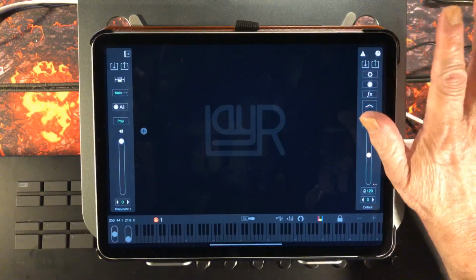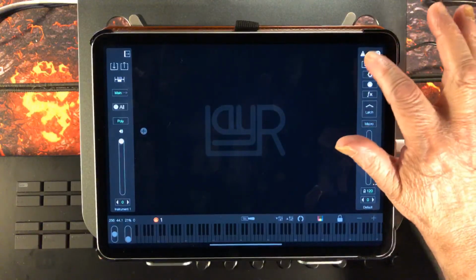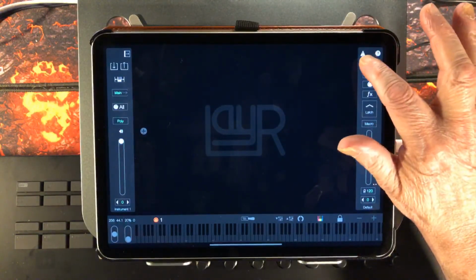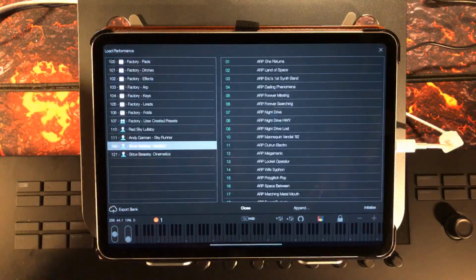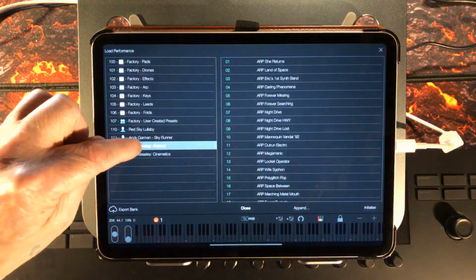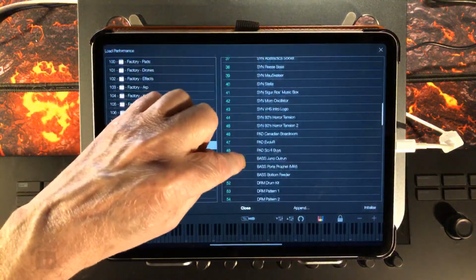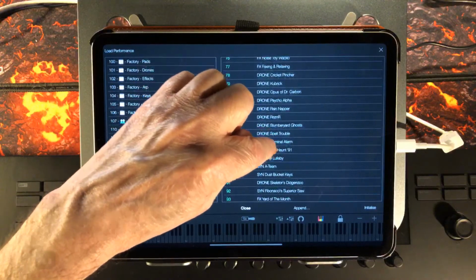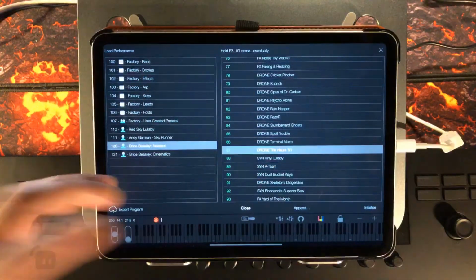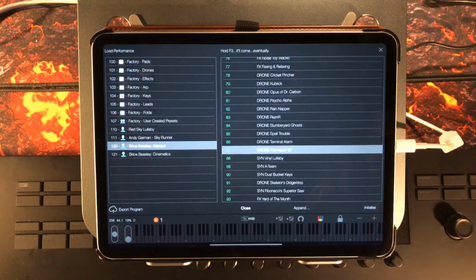The up one is for exporting your patches elsewhere or for saving them. This one will open a preset browser, and then you'll have all these, and you just choose what you want. Let's look at some of Bryce Beasley's stuff. These are all drums and things. Or there's a drone, or the Haunt 91, we could try that. And then all you need to do is basically, but bearing in mind that some of them will just play automatically, like the ARPs. So here's that drone one.